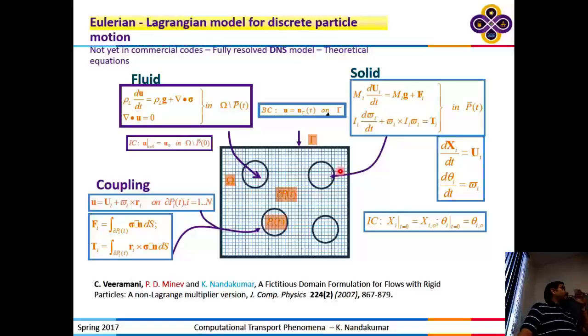That's a good question. In fact, the second thesis that a student did was on this so-called dynamic mesh refinement, which is to refine the meshes around the particles as they go over the flow domain. Because you want to calculate these stresses on the surfaces as accurately as possible. These stresses depend on the gradients of the velocity, right? So you need to calculate this term accurately to put it into the momentum equation. We did encounter a lot of numerical error because of lack of adequate mesh resolution, and so this student then developed so-called dynamic mesh refinement.